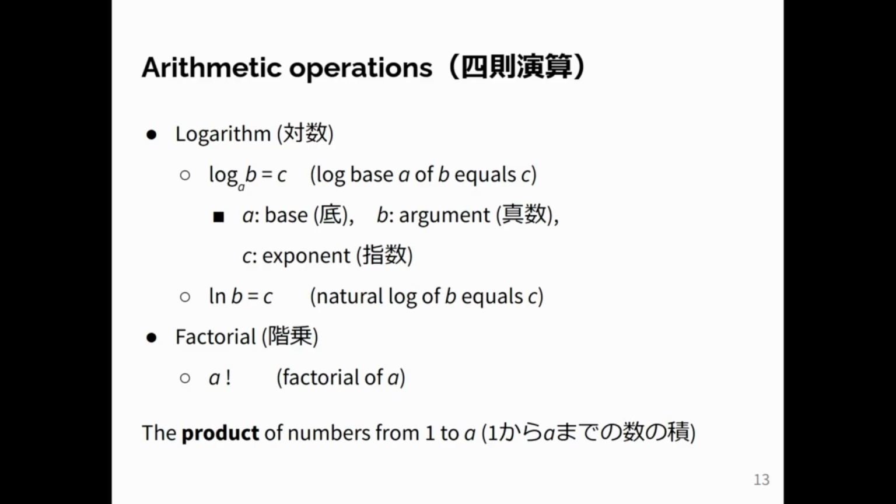Now, next one is 階乗. 階乗 is called factorial. And some of you were asked how to say 階乗 in English? One of you said exclamation mark. Yes, the written symbol is the exclamation mark, exactly. But the pronunciation is factorial. This is called the factorial of A. And 積, we sometimes use the product symbol, is called the product. And 1から A までの数の積 is called the product of numbers from 1 to A.